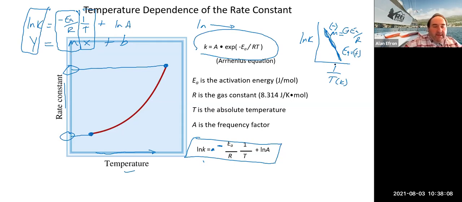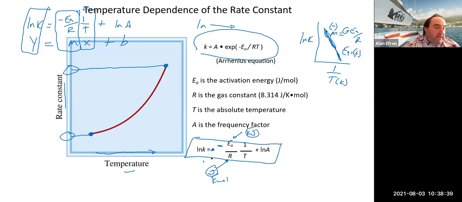The other thing that you want to watch out for, in case mathematically speaking you use this equation, is the units of these guys. R is in joules per Kelvin per mole. Usually activation energy is in kilojoules. So a lot of times unit-wise, you do have an issue. You've got to do a conversion. Otherwise, you'll be off by a factor of 1,000. And that's, again, a very common mistake mathematically when people use this equation.